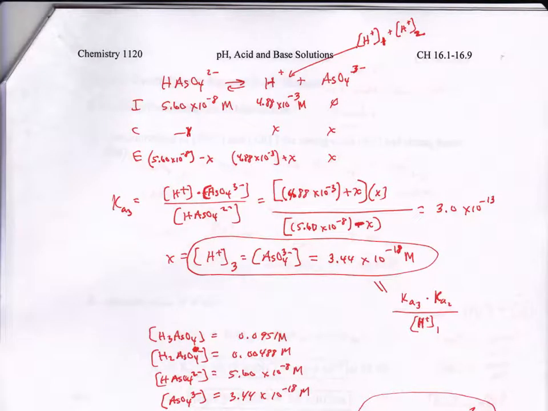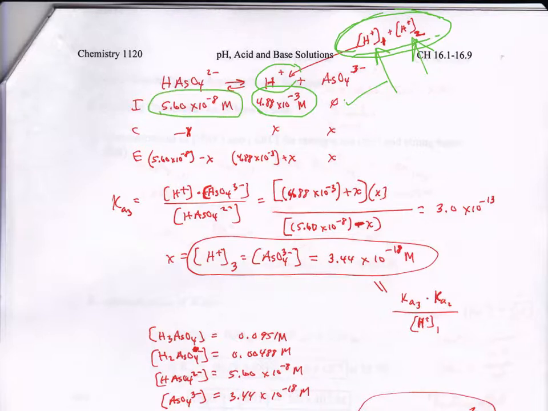Last but not least, the third equilibrium. Notice I'm pulling in these concentrations, my hydronium ion concentration, and I'm taking into account that I had some hydrogen ions produced from the first equilibrium, plus whatever's produced in the second equilibrium. So I had to add those two together. That's what's there initially, and then 0 of my final trianion. And then there's my concentration that I got out of the calculation for the conjugate base in the previous one, the second equilibrium. X, minus x, do the subtractions, do the additions, plug it into the Ka3, yada, yada, yada.